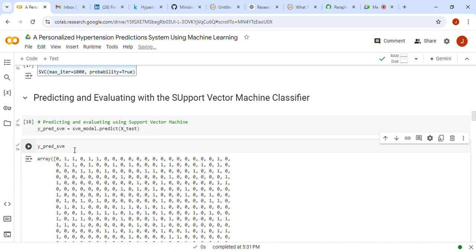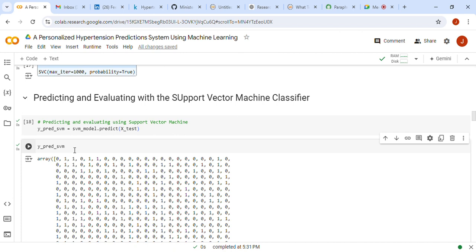Now what you're seeing here, remember that I have y test. Y test is the 20% of the target variable. For me to evaluate my model, to determine the accuracy or the performance of the model, I must first get a prediction variable for the support vector machine model using the X test.